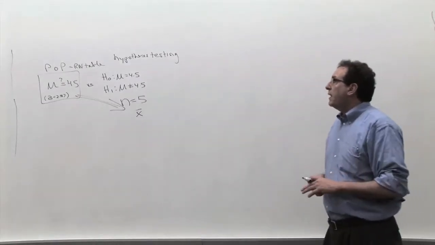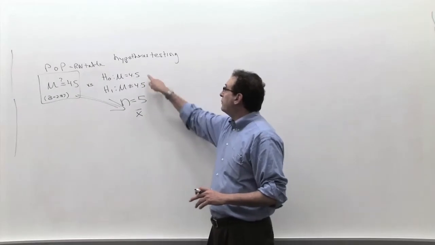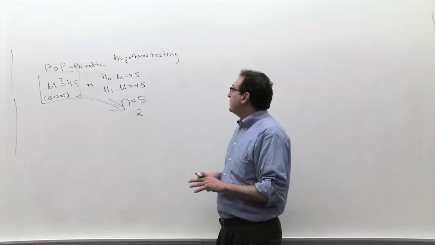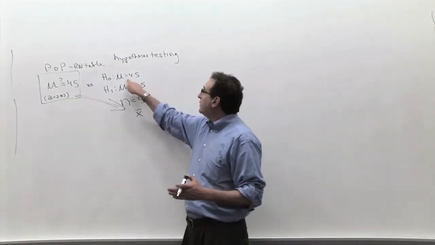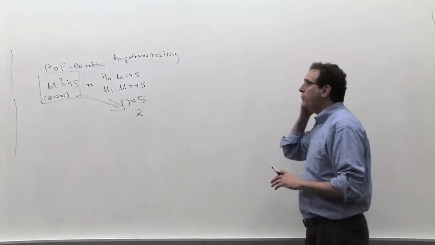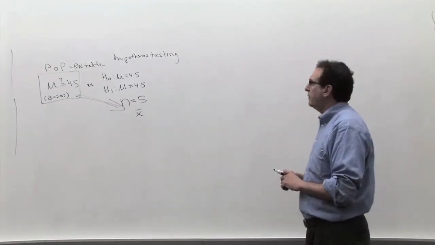Because we recognized last time, especially if you give the benefit of the doubt to H0, you never expect the average to be perfectly 4.5. That's too much to expect. It's only a small sample, so you never expect perfection. So if you give the benefit of the doubt, that boils down to saying that if it's close to 4.5, then we're going to accept H0, or technically, do not reject H0.